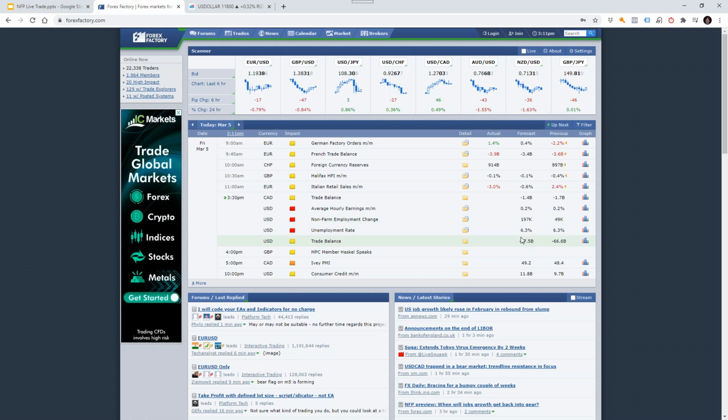But the average hourly earnings, I think this is going to be a very good metric to keep an eye on. And the reason why I think that's a good metric, if you've been looking at the markets of late, you know that yields have really been skyrocketing. Now, if yields are skyrocketing, the market is anticipating inflation. If the market's anticipating inflation, we want to see it reflected in the average hourly earnings. Now, a surprise on this number, I think, could be potentially the determinant of the way the market reacts in terms of its volatility. So we'll keep an eye on that.